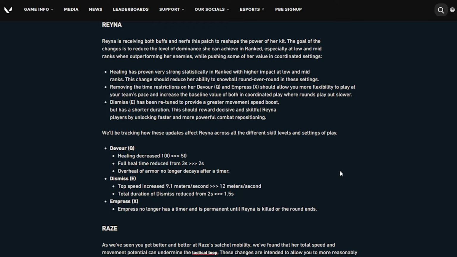That's a bit of a dumb nerf, I'll be honest. It's a stupid buff. It's like where you just press, you're like, oh no, my fat finger, but it's still fine because there's no timer now. It's a stupid buff in my opinion, but you can maybe say it's needed, but I guess that kind of shows the difference between great Reyna players and good Reyna players of utilizing the Empress.